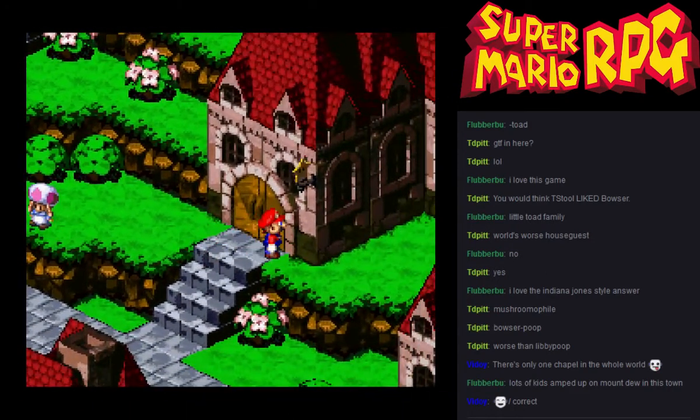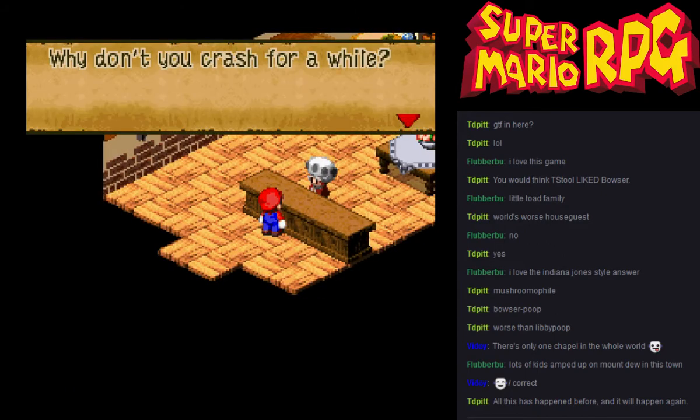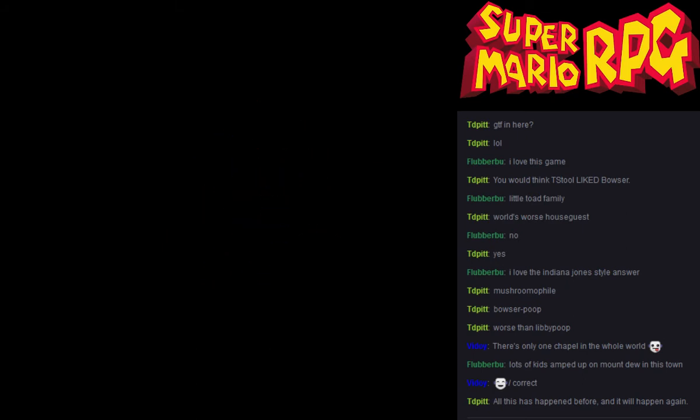Let's see. Okay, you see this star here on the house? That means it's an inn. If you're familiar with any RPGs, basically you go into an inn to stay for the night. You can do this in lots of games. But the one that comes to mind right offhand is Uncharted Waters, New Horizons, and the one before it. But basically, you go into the inn, you talk to the guy behind the counter. They say, hey, do you want to crash here for a while? They give you a price. You can decline or do it. But anyway, it heals your HP and your flower points. So it's a good staple to an RPG.